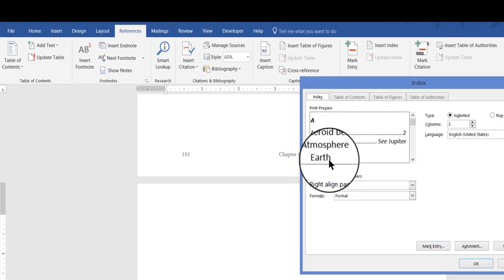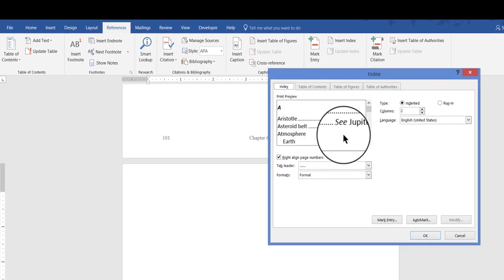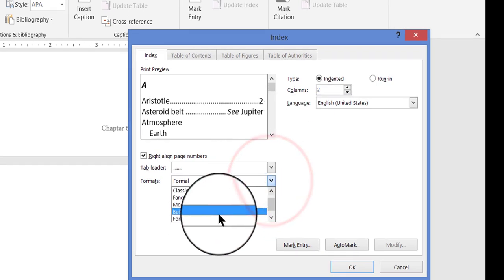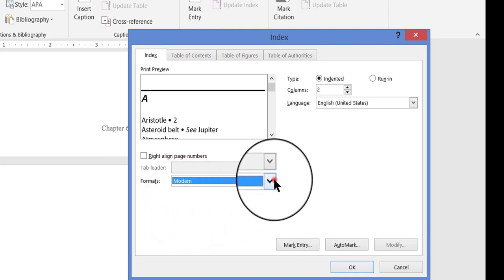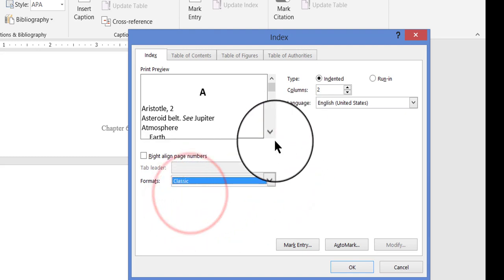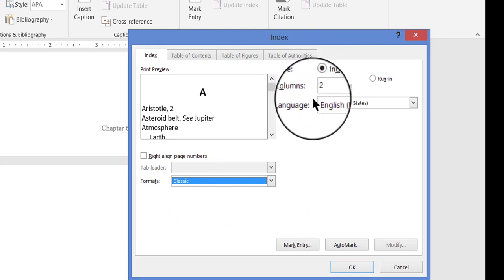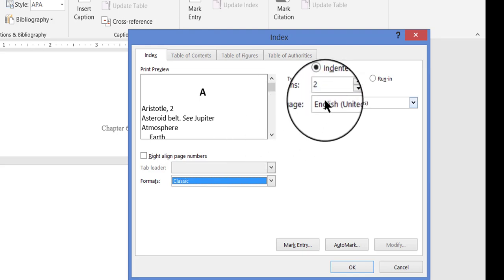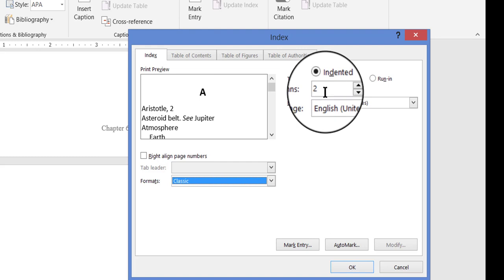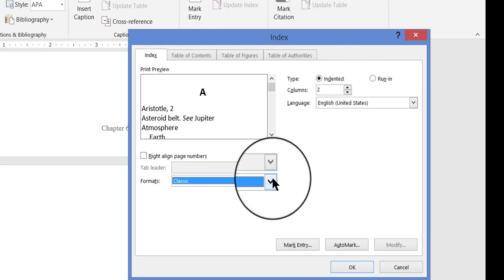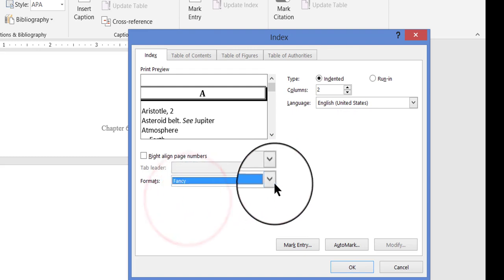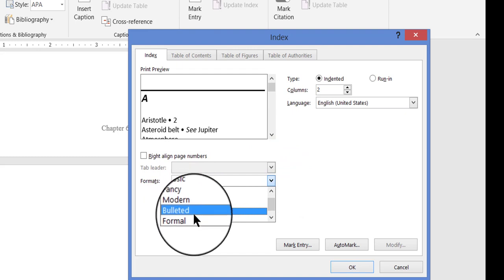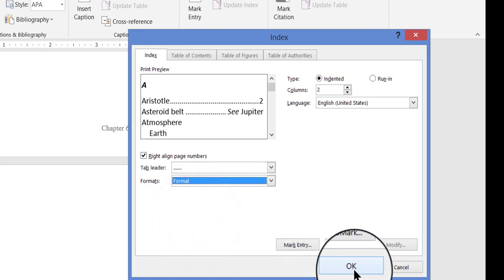So I click that, and it offers me a preview of the default style, if you will, of how it will look. But I can choose other things. I can choose a different look to it. There's several different styles you can use. And you can also make other choices here if you want to, how many indents you want, if you want sub index marks or entries there, you can do that. I'm just going to stick with the actual default settings. I'm going to go with, not the modern one, I'm going to go with formal. And just click OK down here at the bottom.